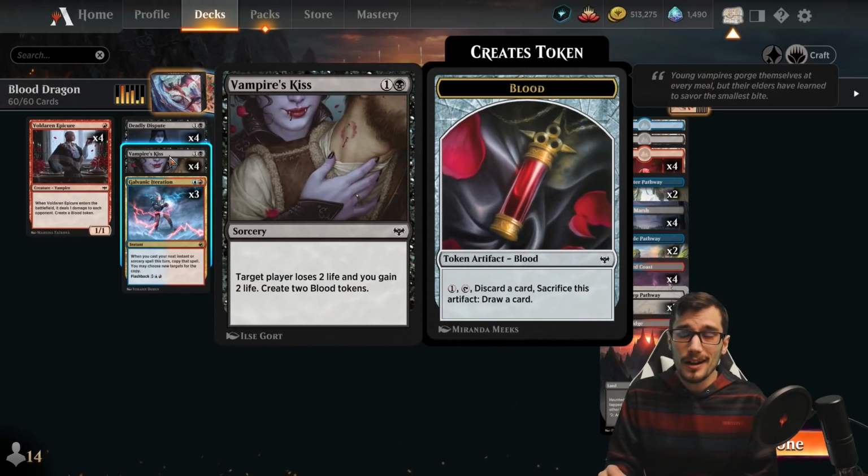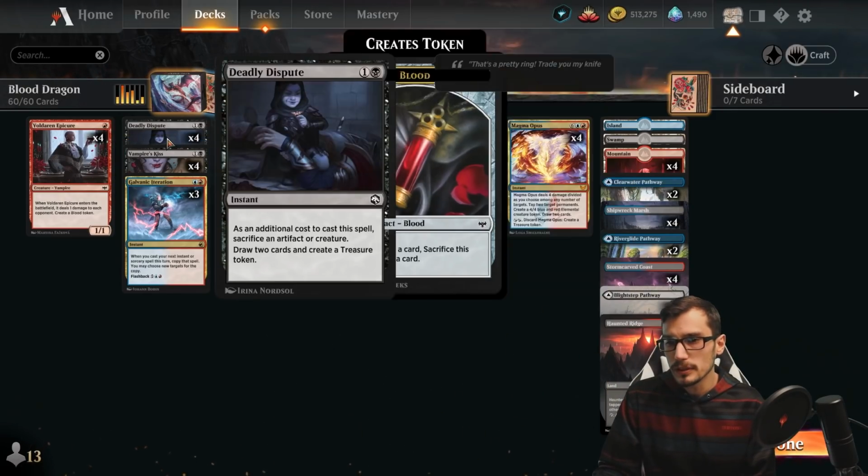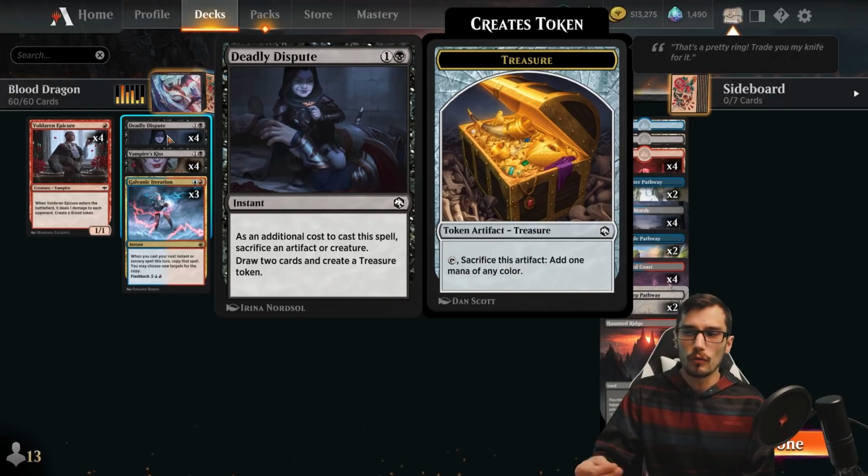We have the Vampire's Kiss as well for 2 mana, sorcery speed. Target player loses 2 life, you gain 2 life, create 2 blood tokens. This basically casts for free. Of course, you will need to draw to replace it. However, gaining 2 life, dealing 2 damage, and then creating 2 blood tokens is absolutely amazing. Because, again, those blood tokens or any artifact that we make in the match will be used as mana over and over again without being sacrificed.